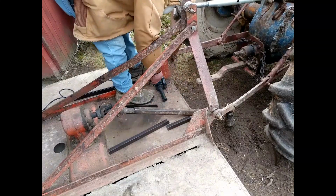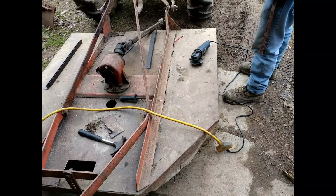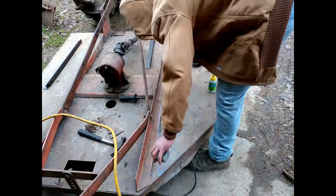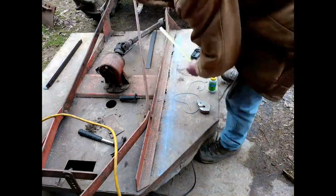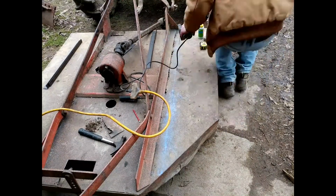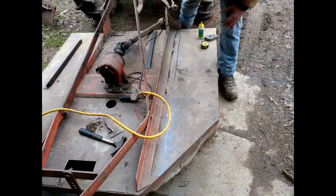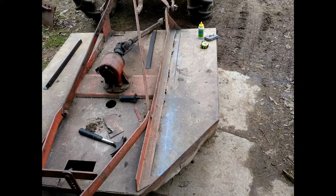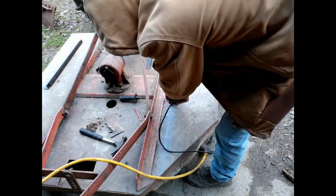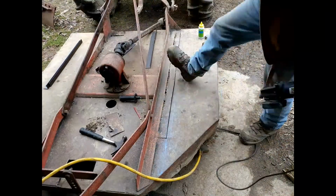So now I'm cutting up the front piece here. This piece was pretty rusted, and I ended up cutting that front piece longer and going the whole way across. I figured I would use a chalk line to get a nice straight line for these pieces. I decided not to go the entire way because the deck further back on this thing wasn't that bad, and it really didn't even need to be cut out.